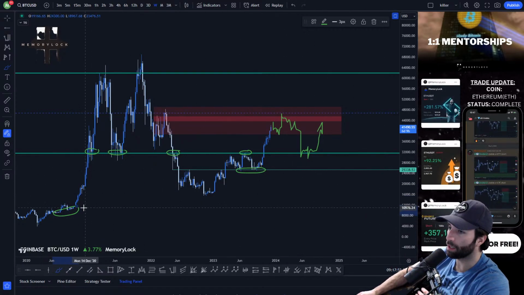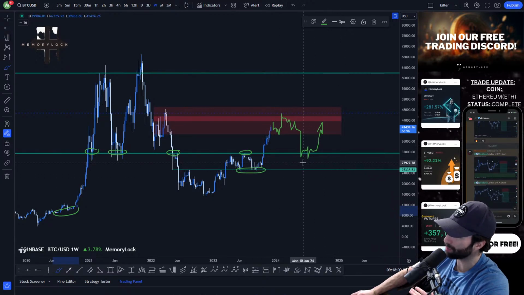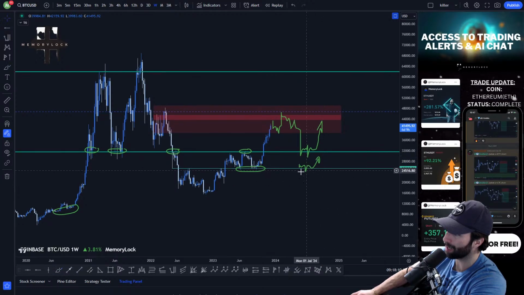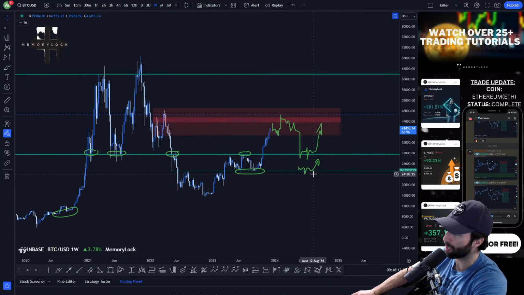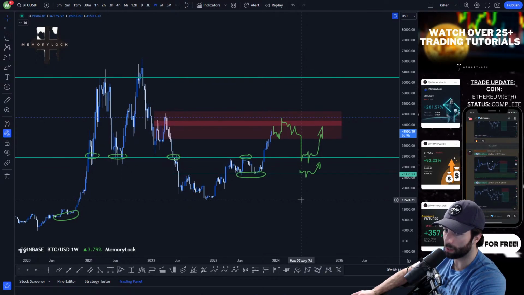So anyway, you can see here that we had these equal lows over here. We had these ones here. These never got taken. I think this is a very similar situation where we don't see it taken. But let's say that we do. If we, by some miracle, came through and did rip these lows, this would be a major buy for me. And I really don't think we would spend a lot of time down here with the way that price is trading right now. We're honestly going to have to wait and see.